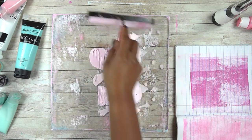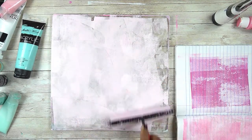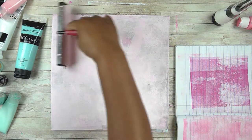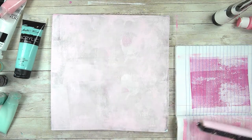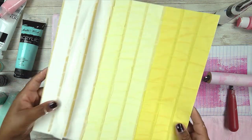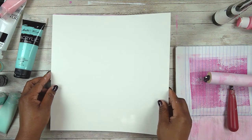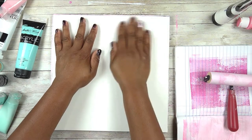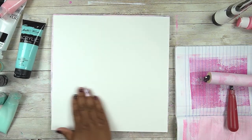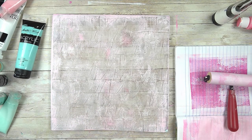Additionally, I'll mention that the paint I'm using is the cheap stuff. There's nothing extravagant or expensive here. In fact, I'm using 50 cent bottles of paint from Walmart, Master's Touch from Hobby Lobby, Liquitex, Dick Blick brand. I don't have too many expensive acrylics in my stash to begin with. And for this technique, you don't need anything that is top of the line or anything like that. This will work just fine with the cheap stuff.